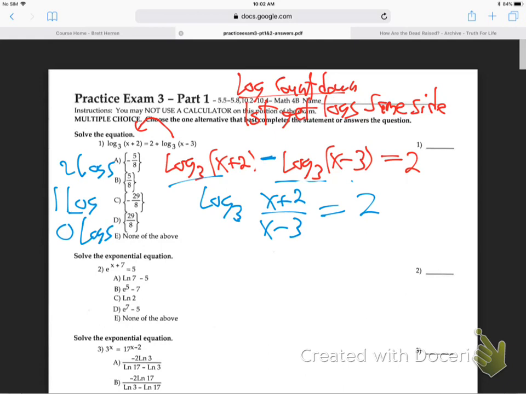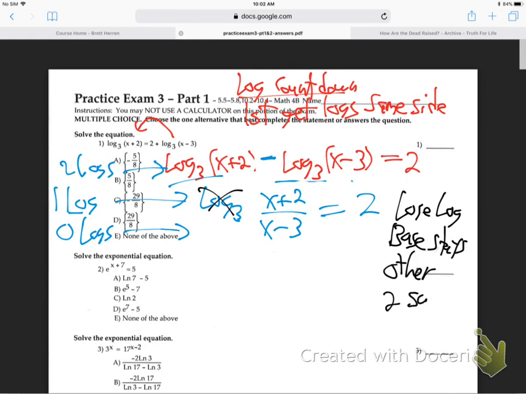Remember the properties, right? Easier job for 2 logs, just subtraction. That's a simple operation. Dividing, harder operation for 1 log. Okay, 2 logs, 1 log. Next line, no log at all. What do I mean no log at all? I mean cross off the log. Lose the log. What happens when you lose a log? Base stays the base, other 2 switch. Remember, we've done that a million times? Whenever you lose a log, base stays, other 2 switch, right?